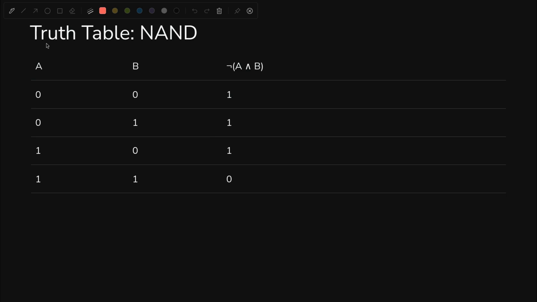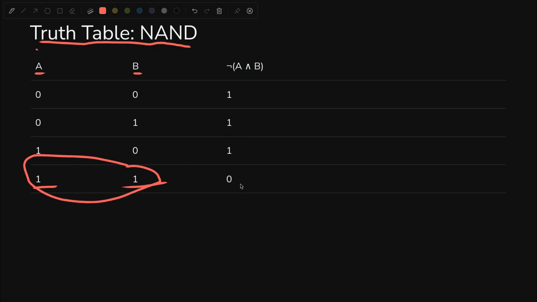So from the demo, you got a feel for the behavior of the NAND circuit, but here's the truth table that tells it exhaustively. Based on your inputs A and B, if they are both zero, the output is a one. If either of them is a one, you also have one output. The only time you're ever outputting a zero is if both are one. So, not and. If A and B are true, then the output is false. Any other case, the output is true.